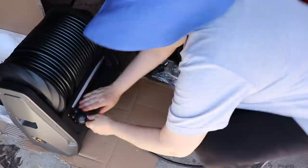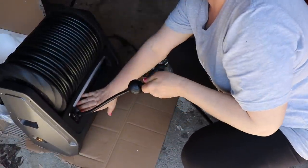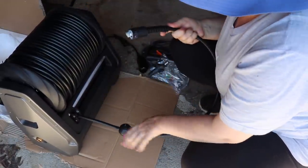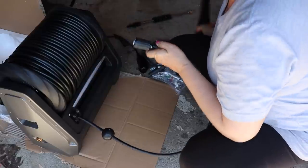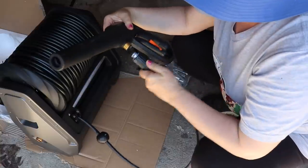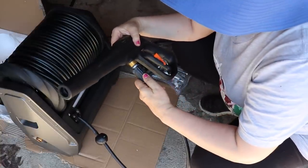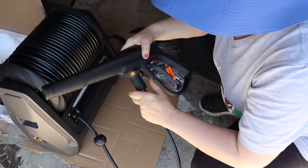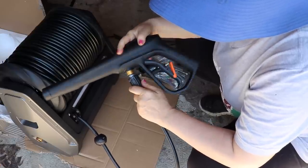So step number one, you wanna loosen that up a little bit here to grab this end, and this gets connected by hand, no tools needed, to the bottom of the trigger, whatever you want to call it.